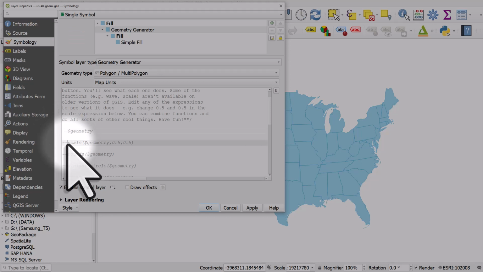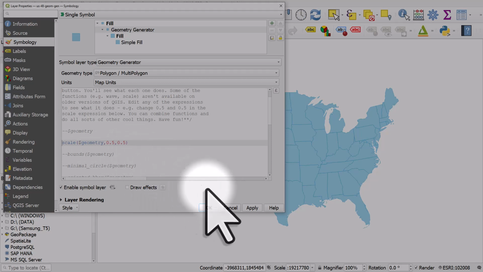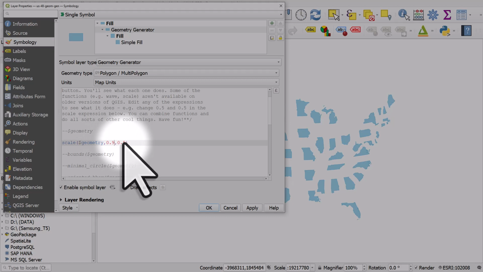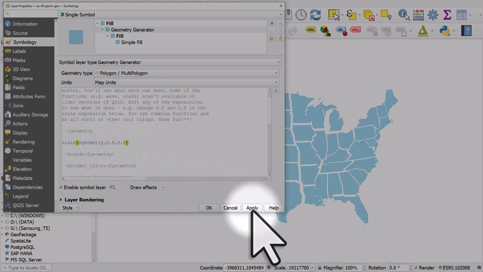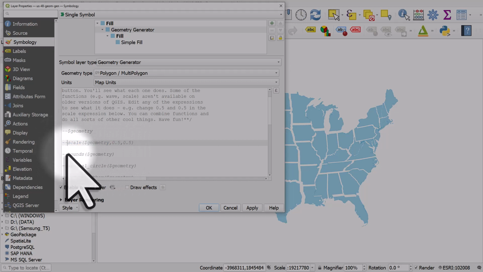And I've got lots of examples here, and all you need to do to activate them is delete the two dashes before them. So this one is going to scale the geometry, so it's going to scale the individual shapes, and it's going to do that by 0.5 on the x-axis and 0.5 on the y-axis. So basically it's going to make them half the size. If I hit apply, we can see how that works. If I did 0.9 in each of them and hit apply, they're going to be resized by 0.9. And let me put that back to 0.5 and 0.5. Now I will put a couple of dashes before that.